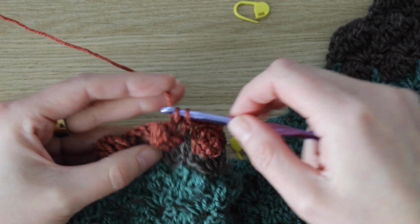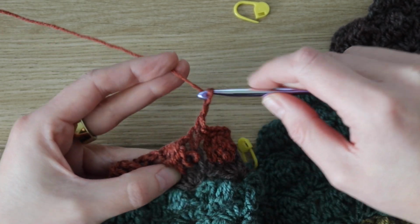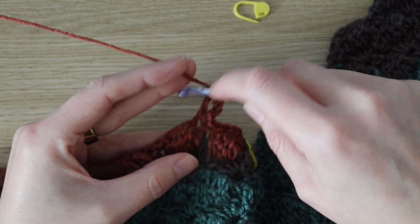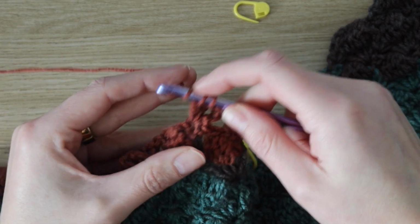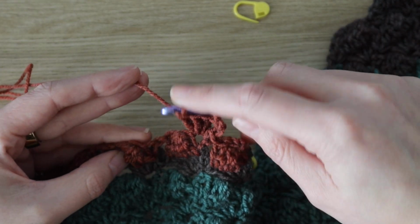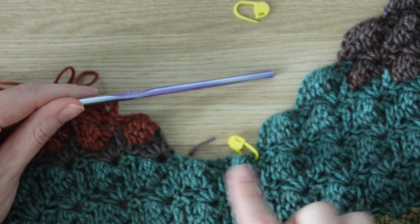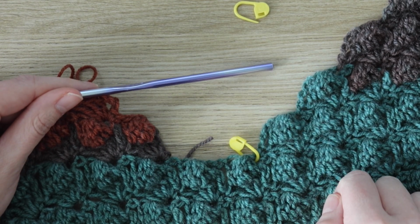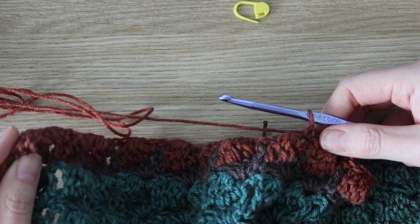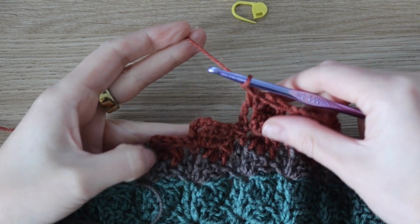Just like how we left 4 stitches remaining on that first side, we're slip stitching over 4 times. Work a single crochet into the next stitch, chain 3, and work 3 double crochet all into the same spot. So now it's going to mirror and look the same as the other side because we slip stitched over 4 and then we just go right back into our regular stitch repeat. So we worked our 4 slip stitch, single crochet into the next, chain 3, 3 double crochet, and then go ahead with your regular stitch repeat all the way to the end, and then chain 4 and turn your work and work your way back.